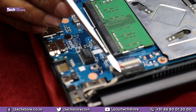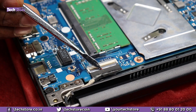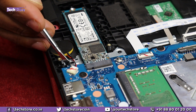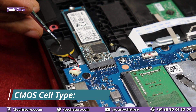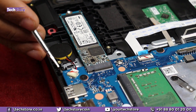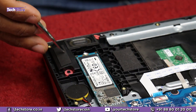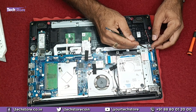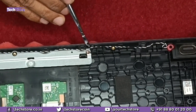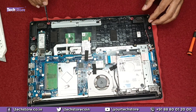This is the VGA display cable connector. If your laptop display is not coming on, just disconnect and reconnect it — at times it works. To replace the CMOS cell, remove the connector and swap in a CR2032 cell, available on our website and in the market. The speaker is connected by one connector — remove it and the entire speaker wiring is screw-free, so you can remove the entire speaker assembly and replace the speakers.